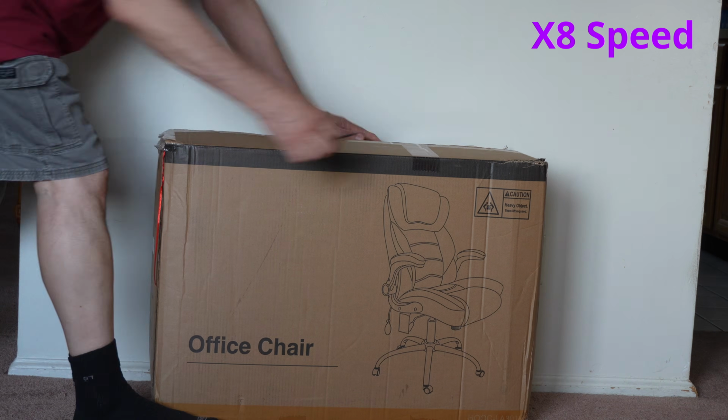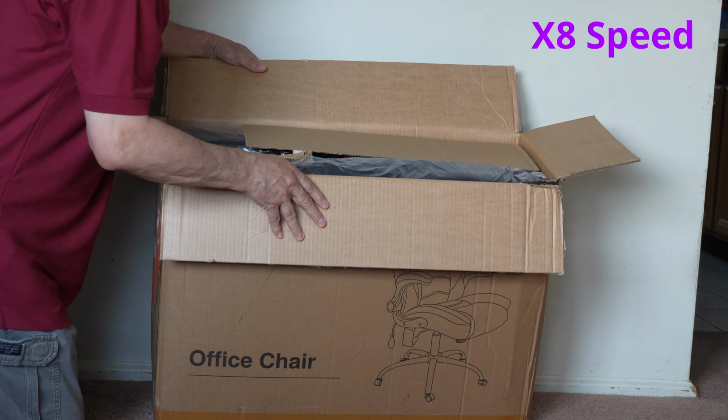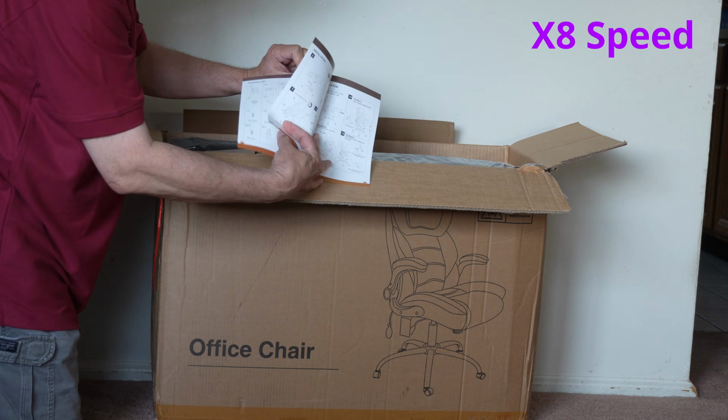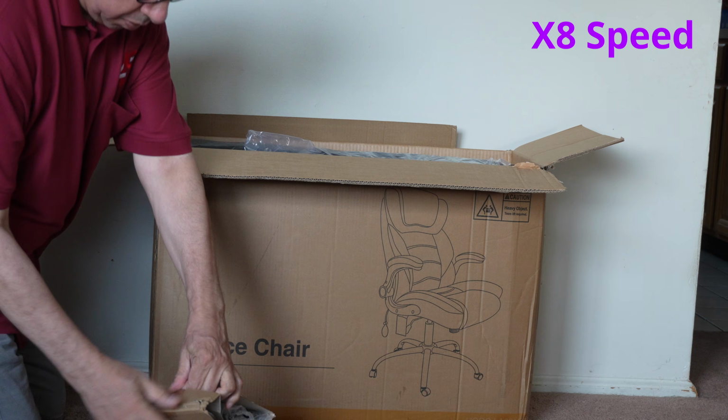So let's get started. All I'm doing here is opening up the main box, that really heavy box I showed a minute ago, and getting the instructions. They actually look pretty good. They're more graphical than verbal.